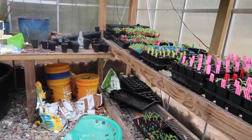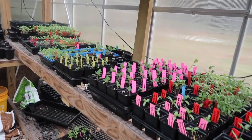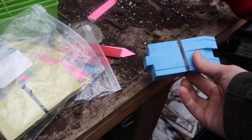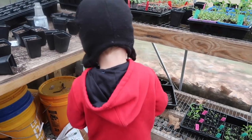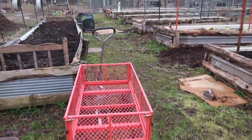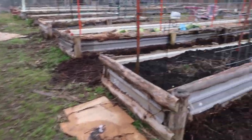All right. Everything out here is looking good. We just need some plant markers. You wanna use blue? Okay, let's take those down to the garden. You wanna carry them? All right. Some of these beds are ready to go.